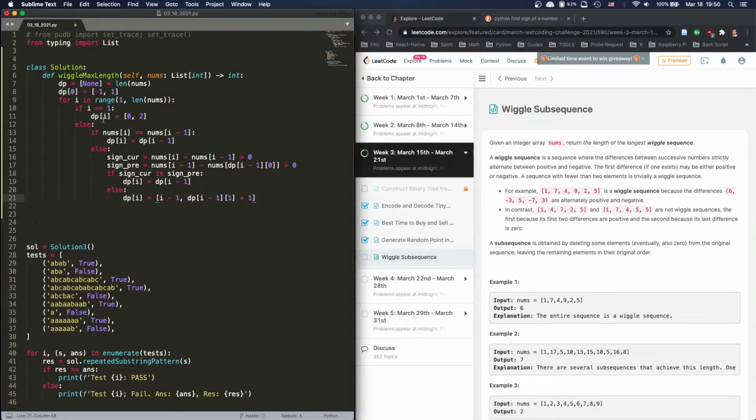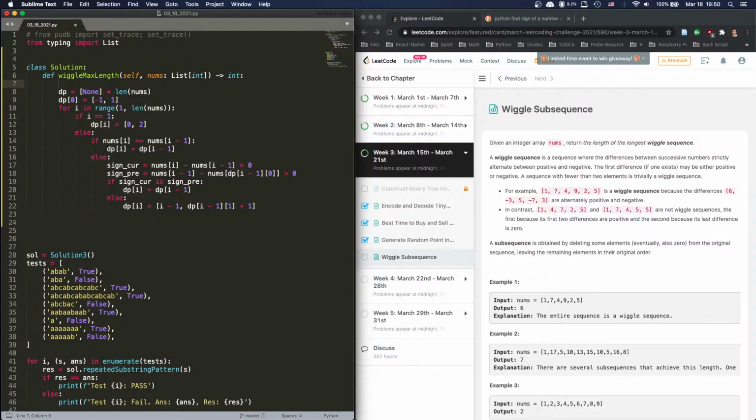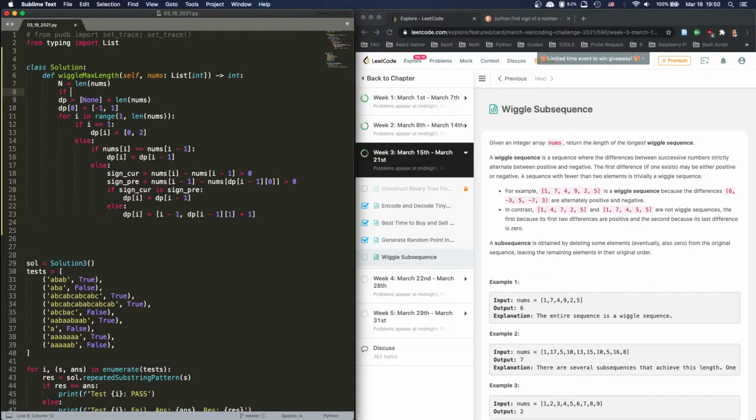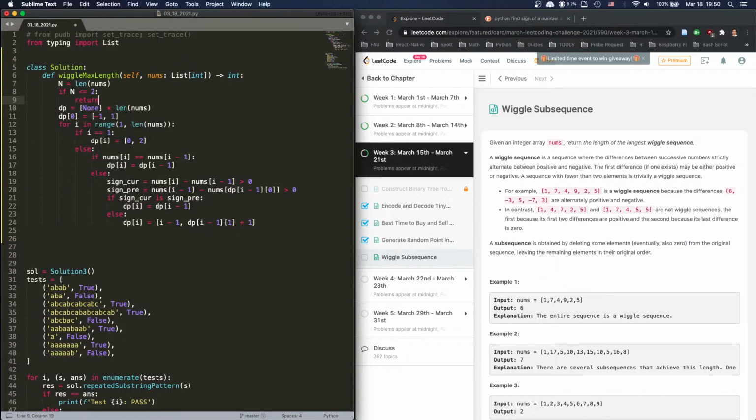So we have a separate situation here. You know what, I actually think it'll be easier just to do it here. So we can say if n equals len nums, right? If n is smaller or equal to 2, then return n.